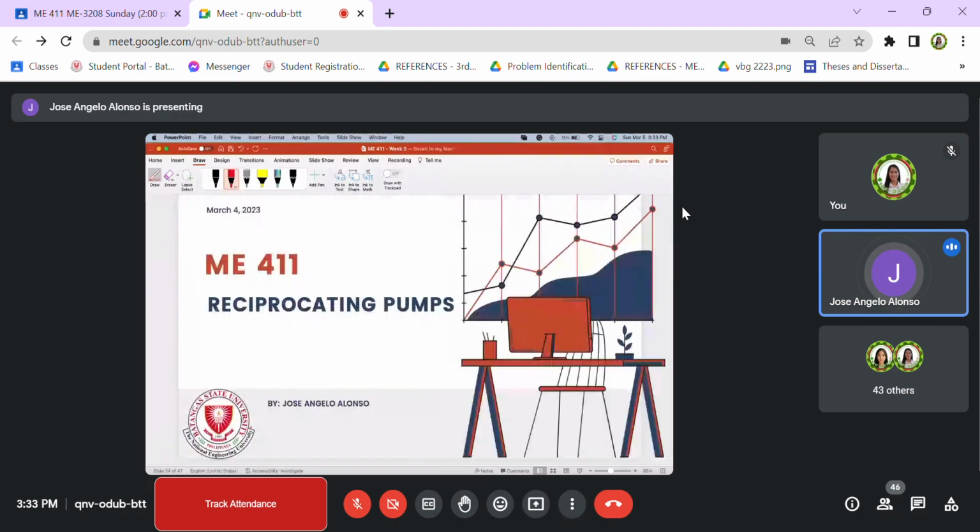Okay, do we have questions regarding that? Kung anong intention, kung anong objective sa pagkuha ng net positive suction head. Sana clear sa inyo na they are treated independently. Sa pagkuha ng net positive suction head and the total dynamic head, they must not be mixed up kasi magkaiba nga yung kanilang purpose.